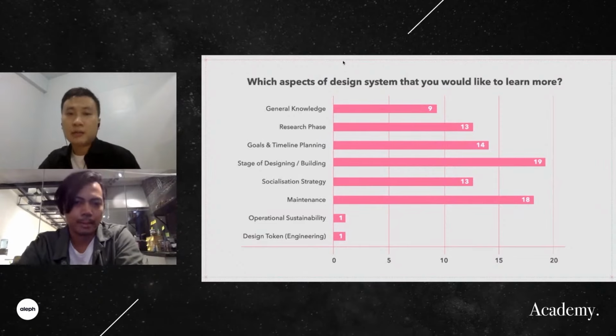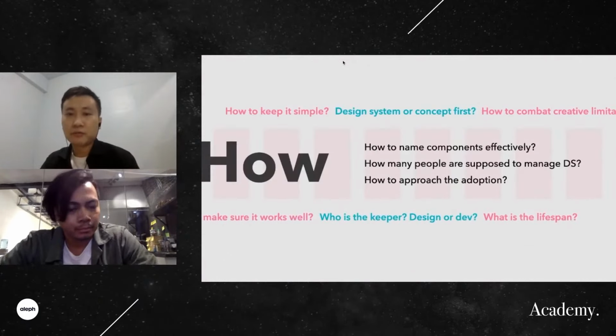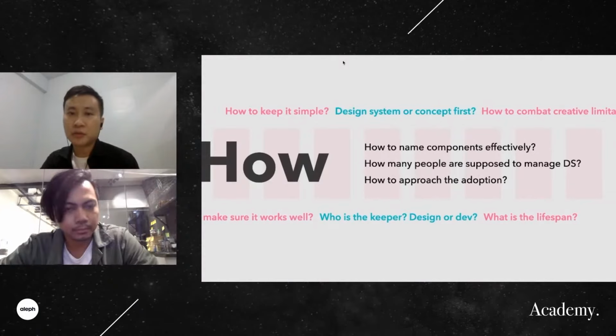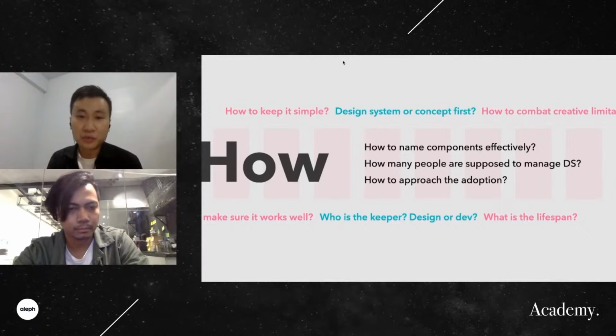So, Gerald, we've got all these questions floating around, from how to name, how to make it simple, how to measure success. Where do you think we should start? Why not start by sharing the idea of design system, especially for the audience who are new to this, so that they have a little bit of context of what we are talking about today.